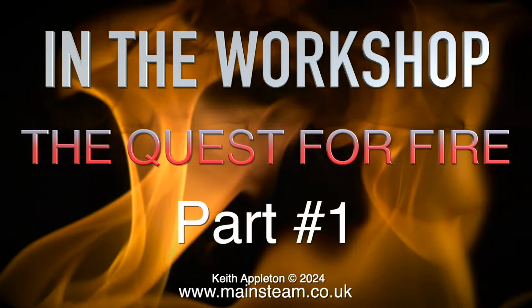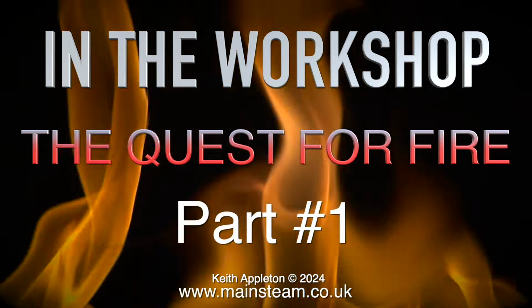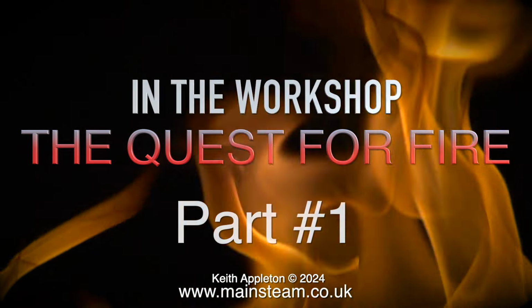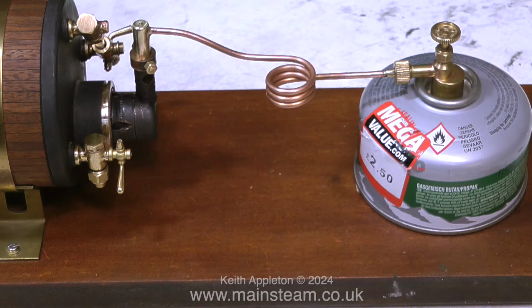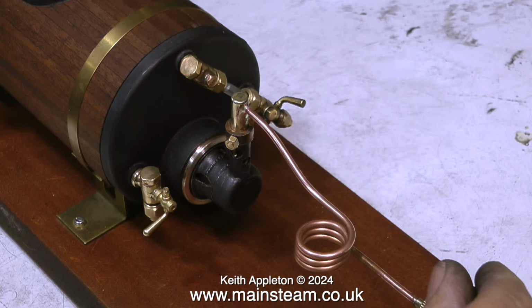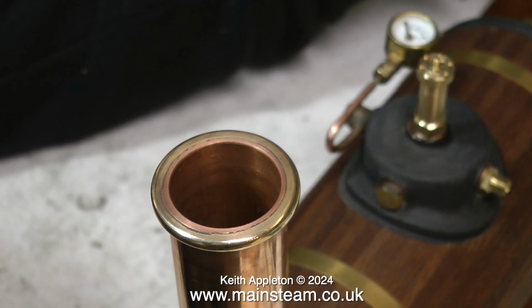Quite a while ago I made a series all about gas burners. It was in 3 parts and it's called The Quest for Fire. Here are some extracts from part 1. The size of jet fitted to this burner is a number 8, and that's the one that I found to be the best. And as you can see, it's connected to a little gas tank, and what I have to do is simultaneously turn on the gas and hold an igniter over the chimney, and you saw it flash there, which means the burner is lit.